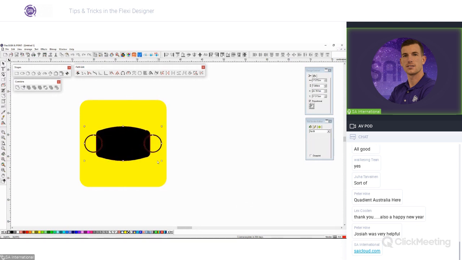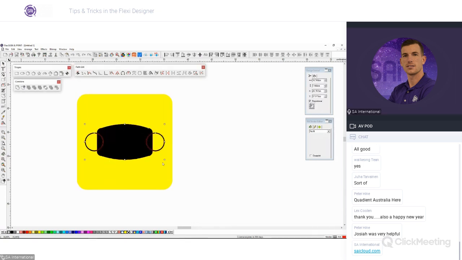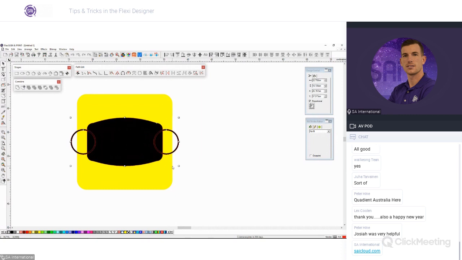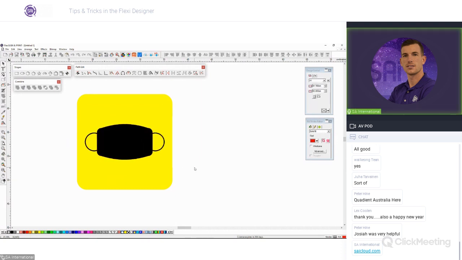Make it a bit bigger, using Ctrl Alt. I'm scaling the objects proportionally and out of the center. So with Ctrl Alt, out of the center. And I want to add text.